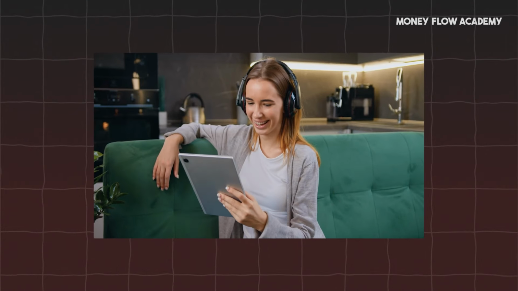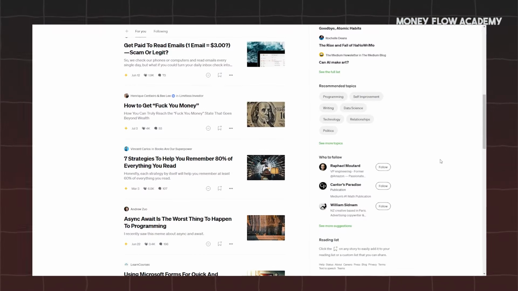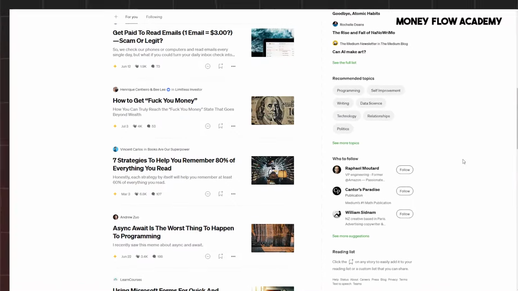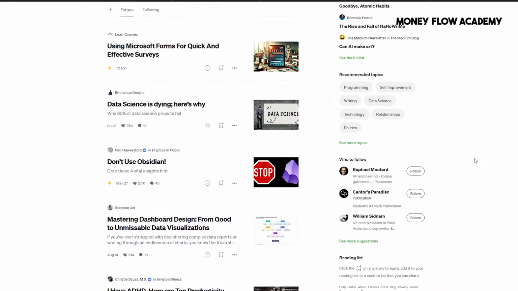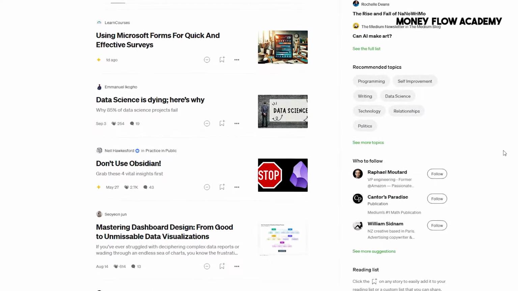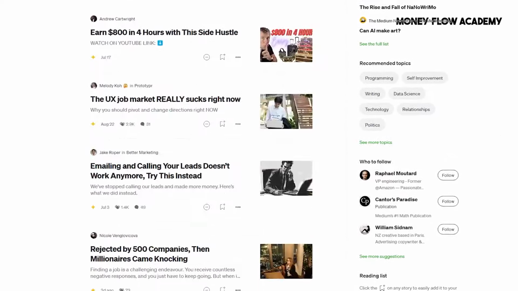website. The Medium Partner Program is free to join, but there are a couple of requirements. You need at least 100 followers and one published story to begin earning. Your earnings on Medium come from reader engagement, particularly from Medium members who pay a subscription fee. When these paying members read your stories, a portion of their membership fee is allocated to you based on the amount of engagement your content receives.